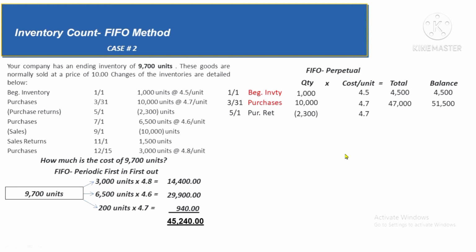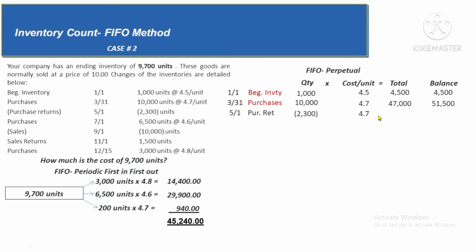Because if the problem is silent, it is logical to think that the purchase returns came from the latest purchase. Like in this particular example, it is not logical to think that these returns came from the beginning inventory group. Remember, this beginning inventory group has been purchased in the last period. So supposedly, if there are inventory problems in this group, they would have been uncovered in the last period already. If you understand that, then let's move on and total this.